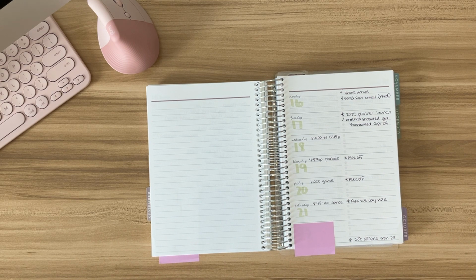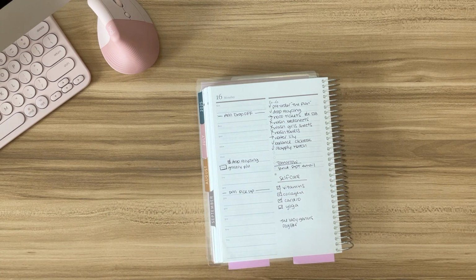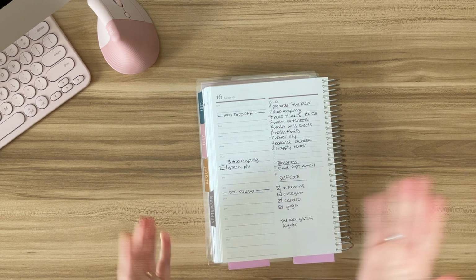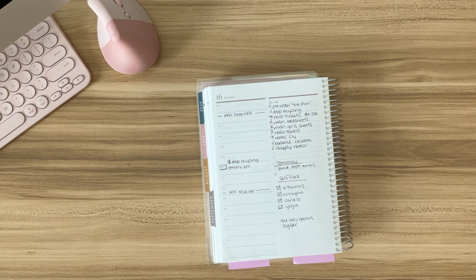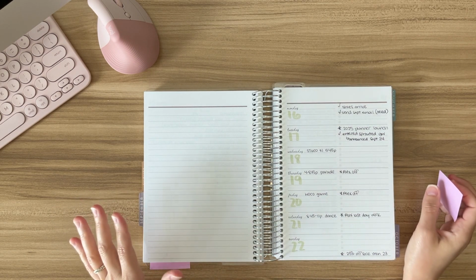And if I really have a busy day that I have a lot of things I need to do, I will use a daily page. Let me find a daily page for you. Okay, here's a good example of a daily page. Pretty much just me writing it with pen, and that's it. I haven't really been using too much color in it because the pages already have a little bit of color. My idea with this was I was using Moxie Life.